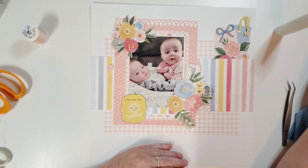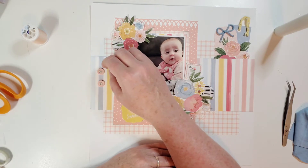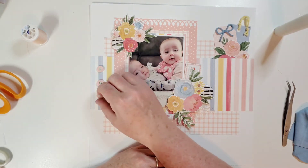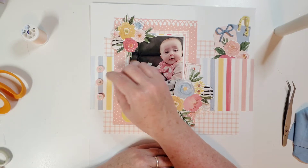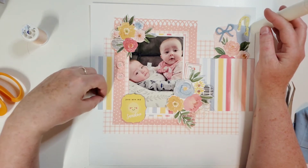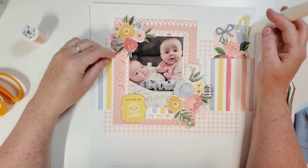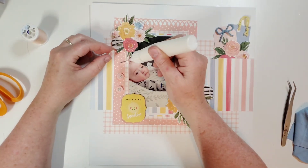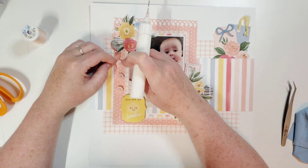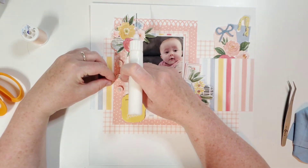There's some thread — I want to put some buttons on here because whenever I think of babies, I think of buttons. So let's put some buttons over here. I want to do three, because that's what I do — three things. I think maybe closer — let's see. I'm going to put some glue down. The buttons being circular go perfectly with the circle flare buttons — I was confusing them with enamel dots!